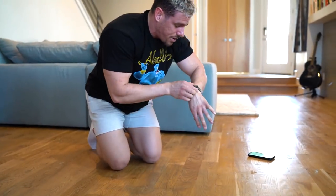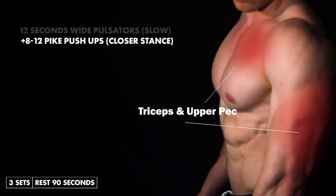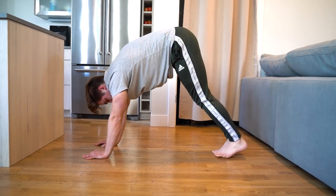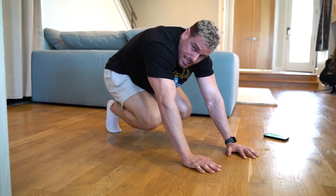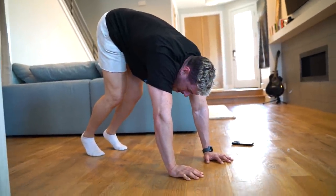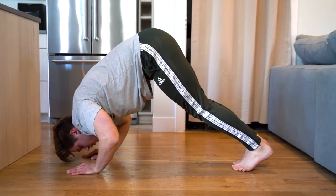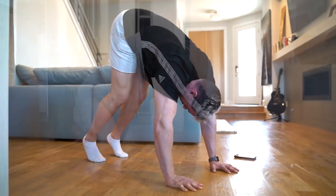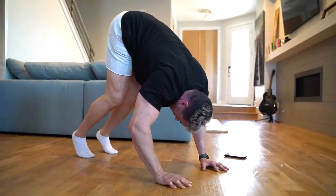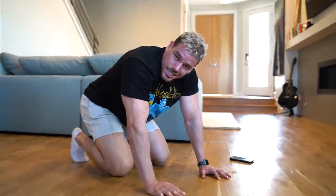Then you're gonna be going into a pike push-up with a close stance. So, hands just within shoulder width apart. Now if you're a beginner, you can bend your knees a little bit more. I'll bend my knees slightly for this one. You're gonna be coming to the top of your head, just about shoulder width apart here, okay? Coming with a straight spine as much as possible, coming here to your forehead, to the top of your head, and then right back up, okay? Just gonna be working your triceps a little bit more. And there you have it.